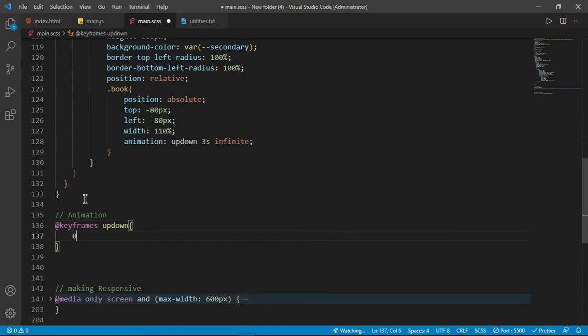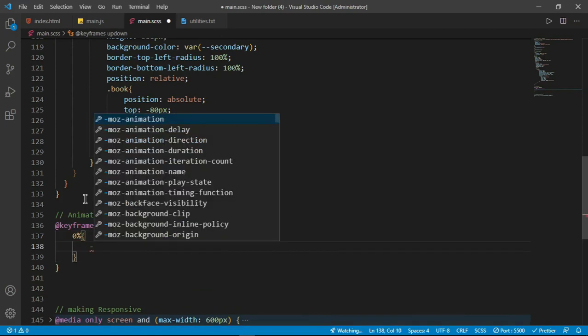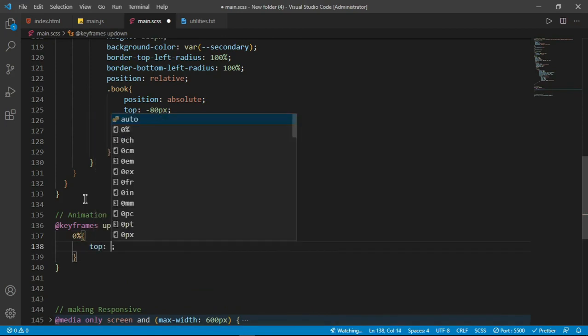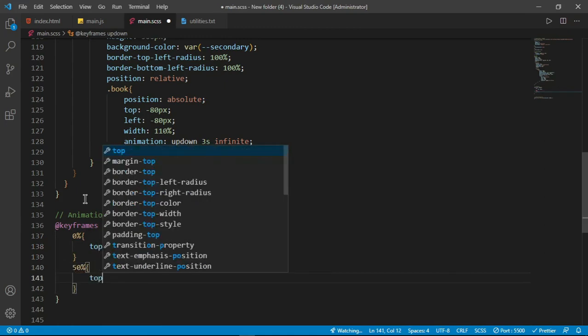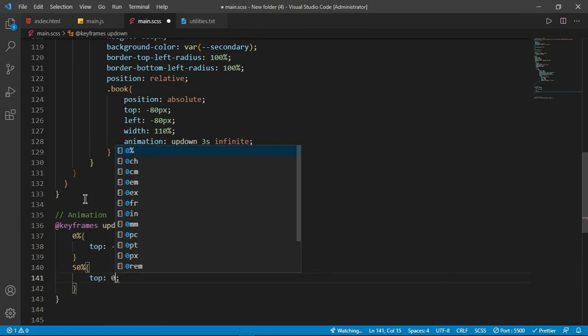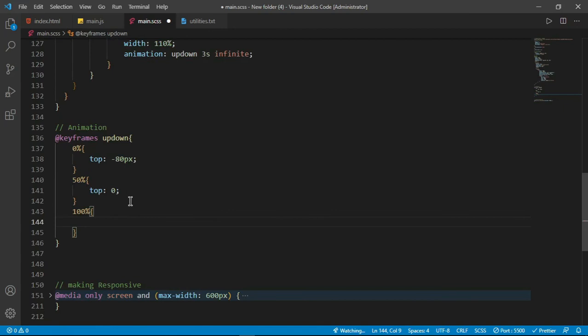I want at 0% it to be at its initial stage, the top to be minus 80 pixels. Then I want it at 50% to be at top 0, and at 100% I want its position to be at its original state.